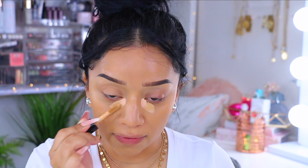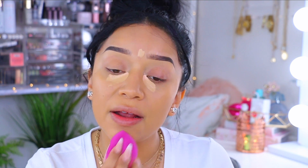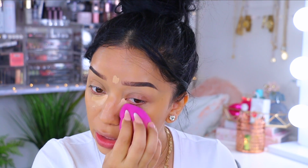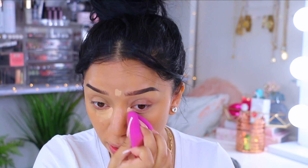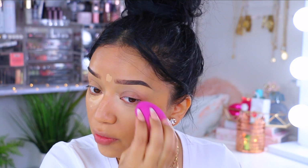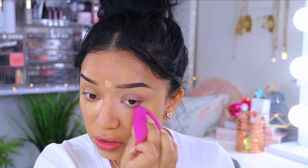And again, if you ever have a foundation that's just not giving you the coverage that you want, but you have a full coverage concealer, skip the extra layering and just go in with your concealer and spot conceal. That's also going to prevent any cakiness from building up on your skin. My skin tends to not like it when I do the whole cake up thing. So I try to either go for a full-on, full coverage foundation or spot conceal where I need it, which my skin right now is doing pretty good. It's behaving. I haven't really broken out or anything, so I'm satisfied with the coverage that the foundation provided.